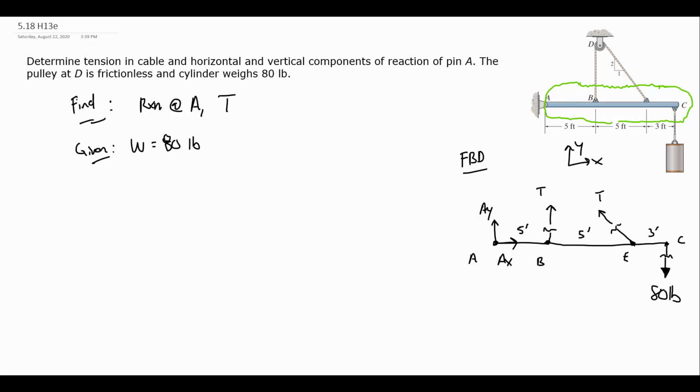At B though, it's straight up and down, and at E, they give it to us as a ratio triangle, kind of an odd one here, that the horizontal is 1, the vertical is 2. That makes the hypotenuse the square root of 5 then. So I do have a radical. I'll just use it with the radical here instead of finding the angle. I'm going to get the same numerical result either way. So at this point I have the complete free body diagram, and that's the trickiest part of this problem, is getting that correct free body diagram.